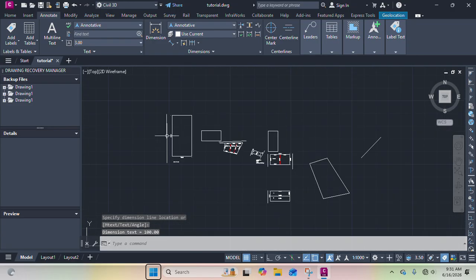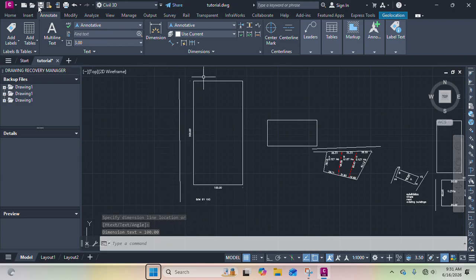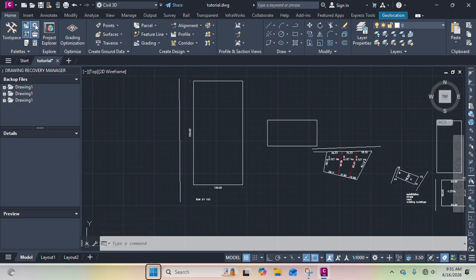So first of all, we need to create a parcel. So let us go to the home button, and we create a parcel from this object. Make sure this is a polyline, or the moment you select any line, all the object will be selected.